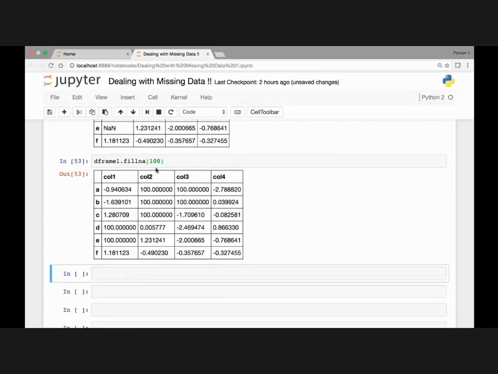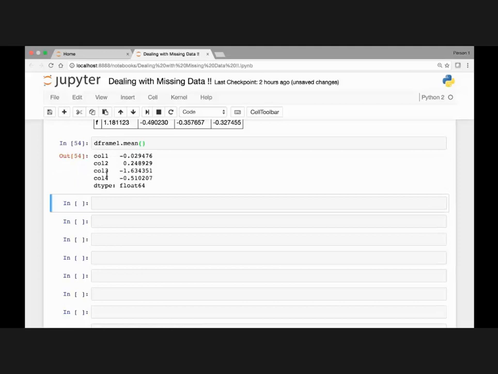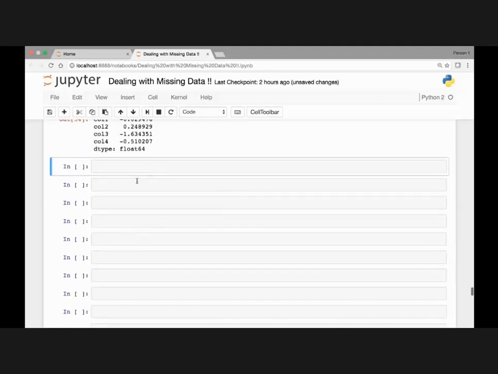Sometimes you'll see this missing data or null values filled with the mean of our data frame. We can also do that. Let's first calculate the mean of our data frame 1 object. So we'll call the mean method on it. We have these mean values for each of our columns.